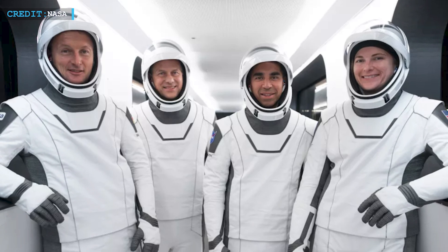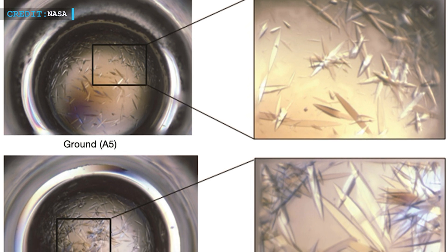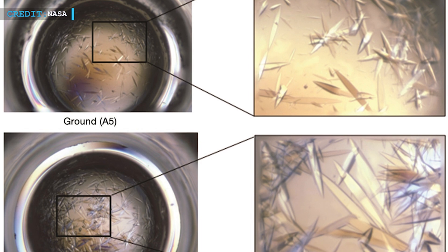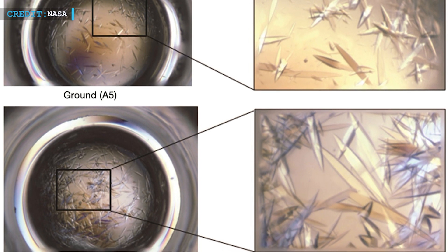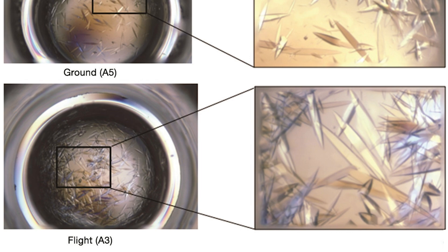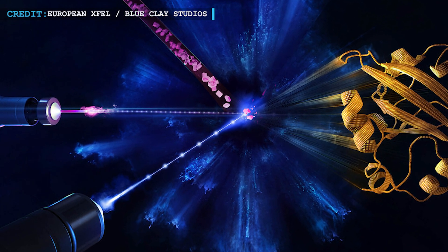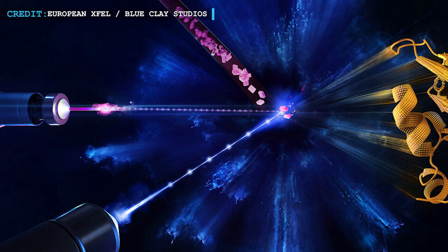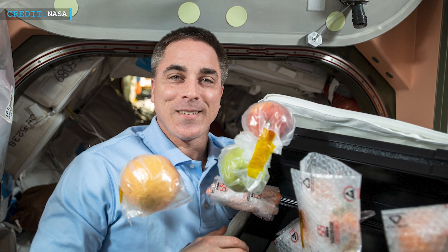A protein-crystal growth experiment from the National Cancer Institute has been sent to the station. Under this experiment, small crystals of RNA will be grown in microgravity and observed using a powerful light source to examine their three-dimensional shape. Researchers will analyze the crystals' 3D atomic structure back on Earth, with the investigation also focusing on X-ray free-electron laser technology for imaging biological molecules. Researchers will also focus on riboswitch RNA as it controls gene expression, and the crew will investigate the effect of an enhanced spaceflight diet on astronaut health.